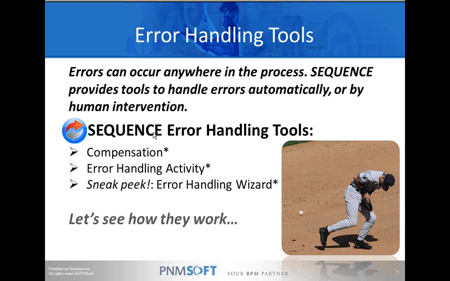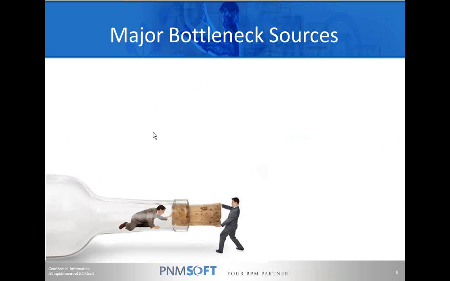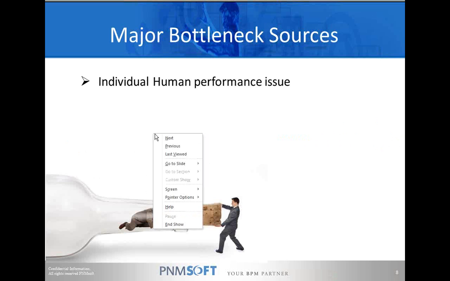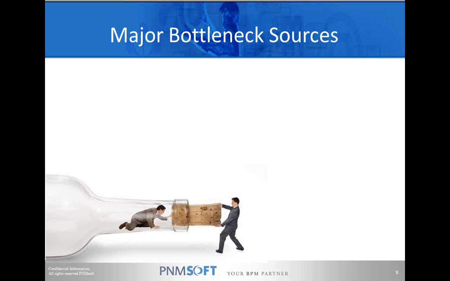Let's move on. We talked about error handling. Now let's talk about bottlenecks. Now bottlenecks are basically the poor performers in your process. You've got a process with several activities with multiple stakeholders and end users and participants, and part of the process is always going to be the slowest part, and sometimes a very slow part, which is basically creating a bottleneck and harming the performance of your BPM solution.